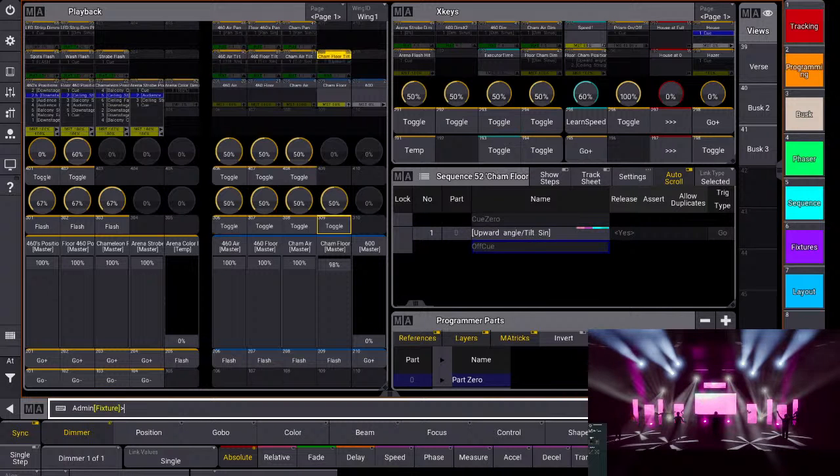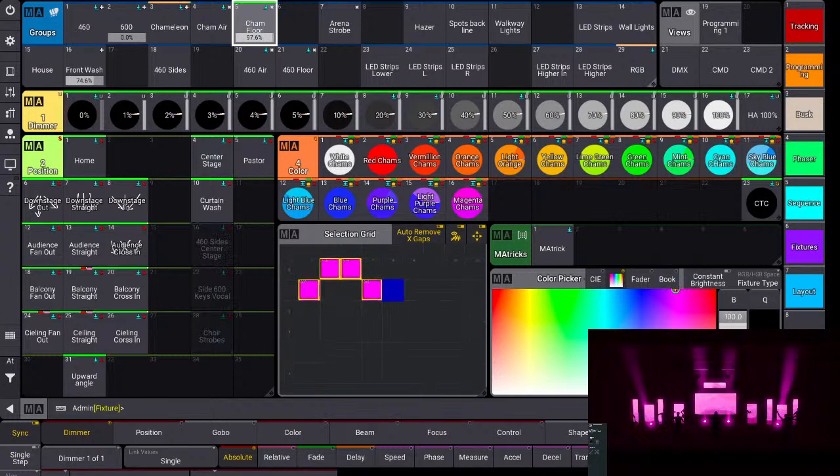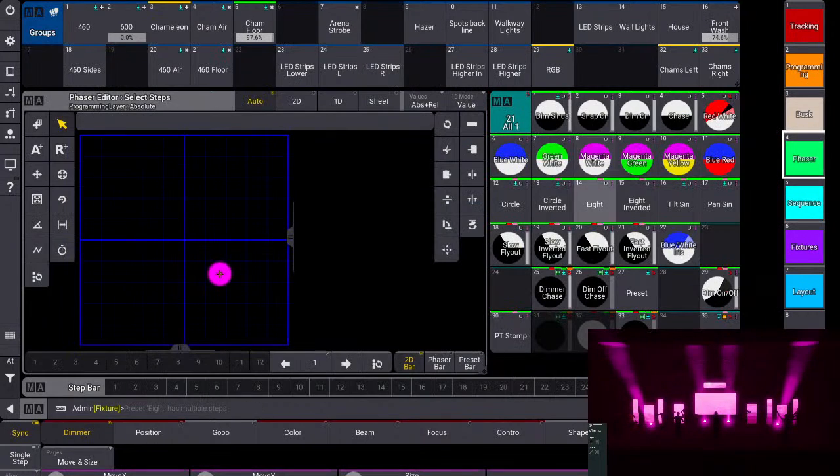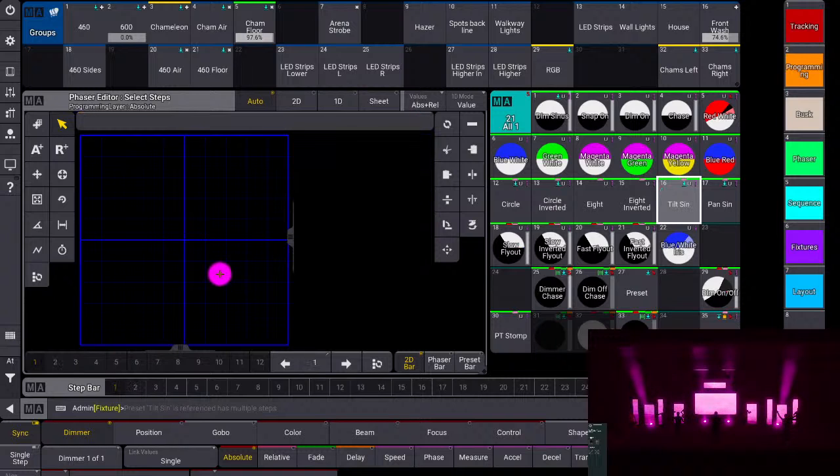So let's solo those. And let's go phaser, tilt. I'm actually going to build a phaser from scratch to show you all how that's done. So we're basically going to take this and we're going to go ahead and add relative points.